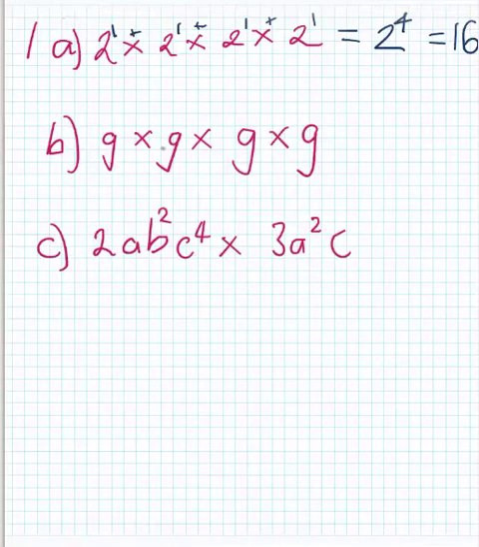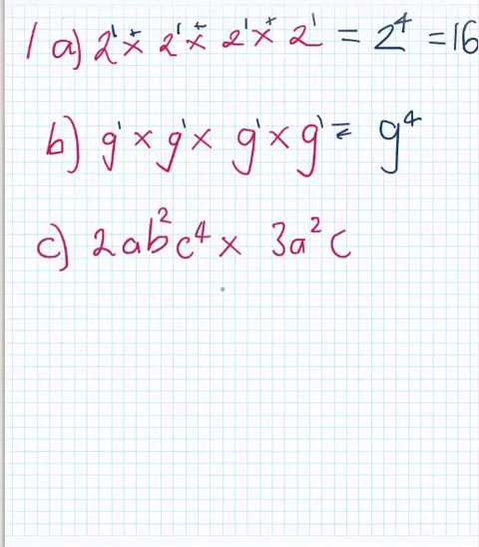Now with B, we do the exact same thing. Imagine we had 2 times 2 times 2 times 2, but instead of 2, we have G. We don't know what G is, but it's the same base. So my base will be G. And if there's no power visible, the invisible power is 1. And the first index law, remember, multiplying, we add the powers of the same base. So 1 plus 1 plus 1 plus 1 is 4. And that's all I can do. I can't evaluate this, which means I can't find the actual number because I don't know what G is.